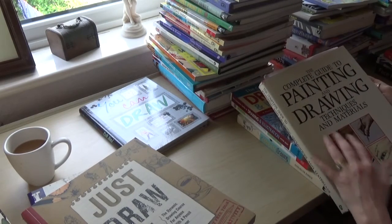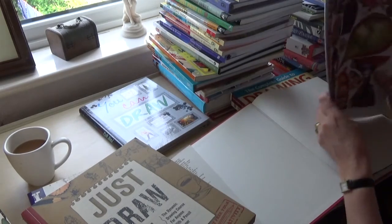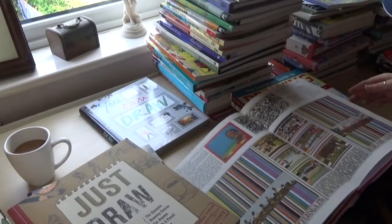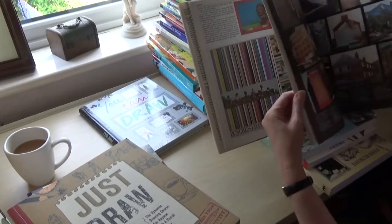Complete painting and drawing techniques and materials. Some Tisha Moore cutouts. This is a nice book for chopping up. Look at the colours in this. Oh, this is a good book.